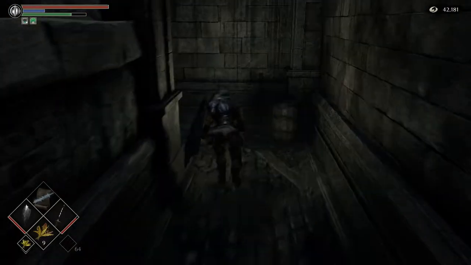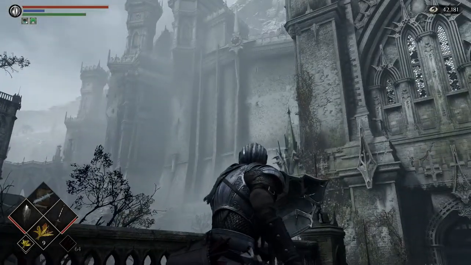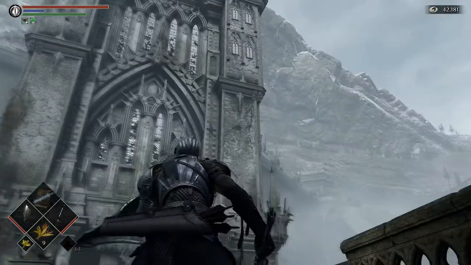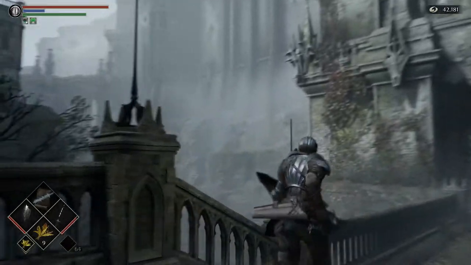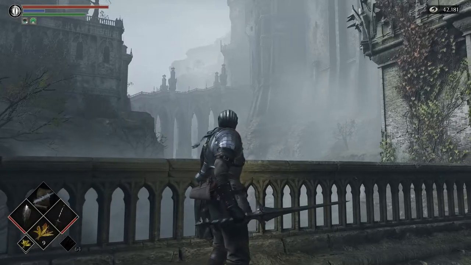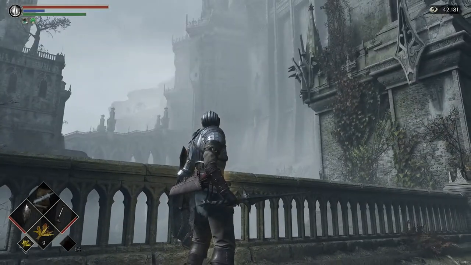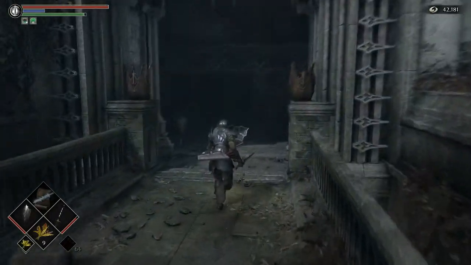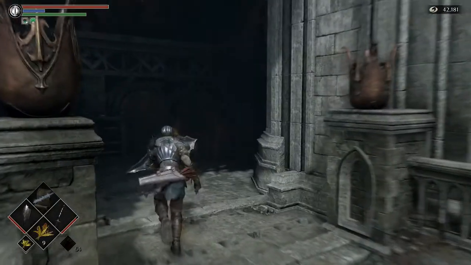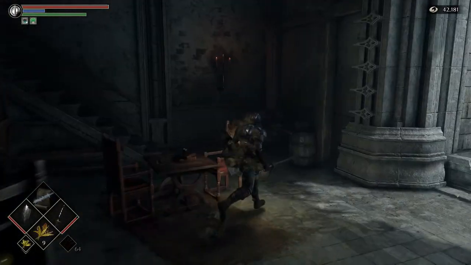Going through this little castle town area. Back here. Oh, man. This looks so cool. There's the bridge to the castle proper, and this is just like a side part of the castle, it looks like. This looks so cool. I love it.